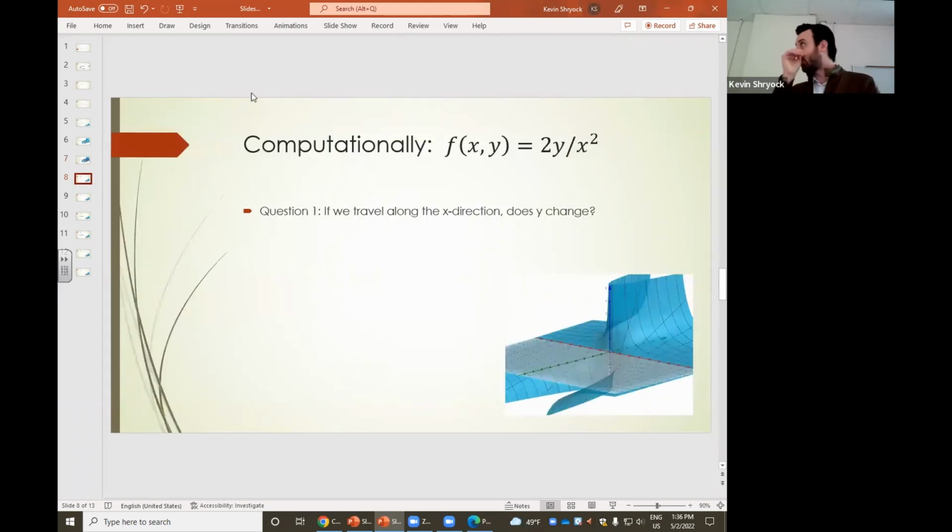But for our purposes, we're going to limit it down to this. Couple of key questions that I just need us to be aware of. First questions first. If you travel in the x direction, think about that as east to west. My question to you is, does your y value change? Does your north-south? No. Right? If I travel east to west, does that affect my north-south at all? Not a bit, right? That's a nice takeaway.